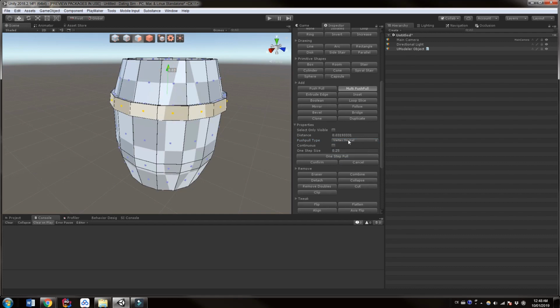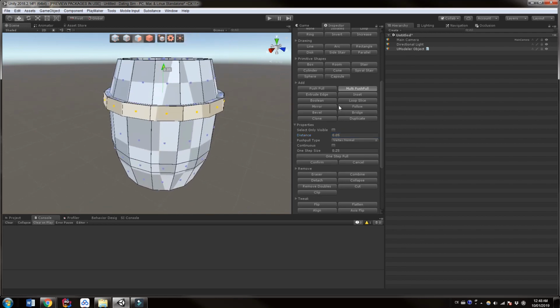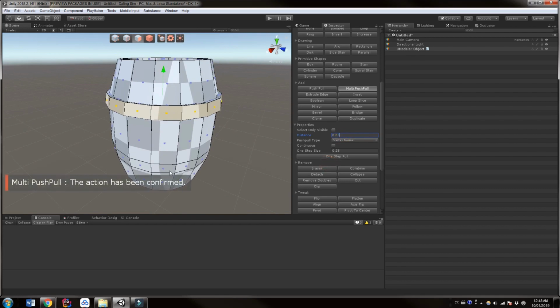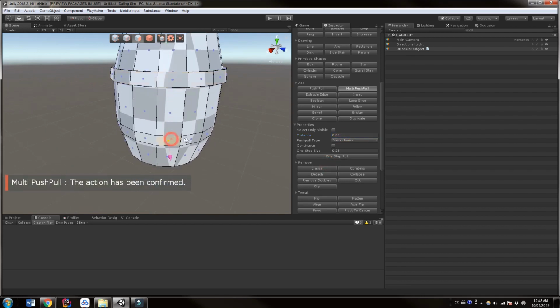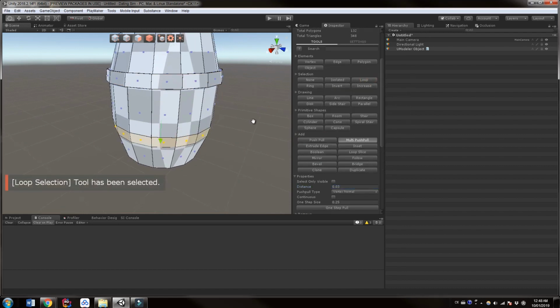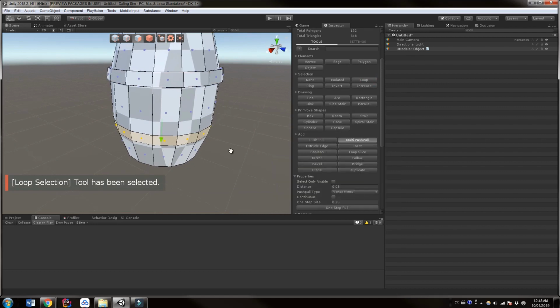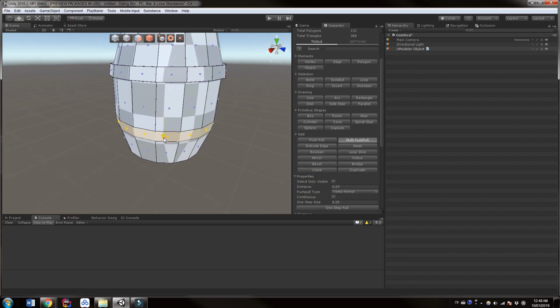So we're going to push it out, and I can set an exact amount here. I'm going to say 0.5, which is maybe a bit big. Actually, we'll say 0.23, okay, and then hit confirm. Now we can go down here and do the same thing. We're going to hit Control, go Loop, and then from the loop we've got the multi-push-pull tool already open. We just pull it a little bit until it's, say, 0.3. Looks pretty close to me.